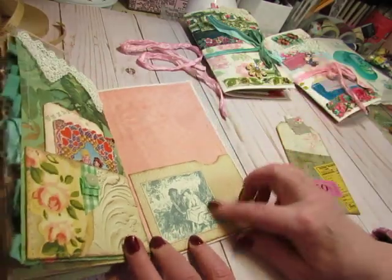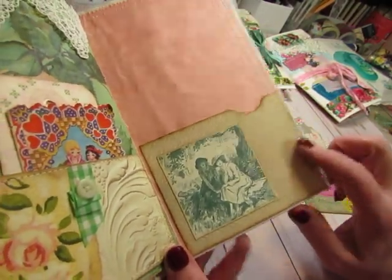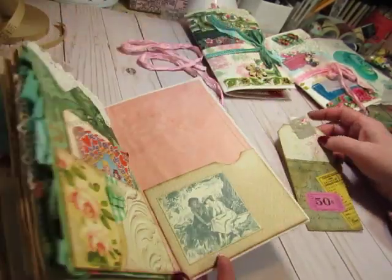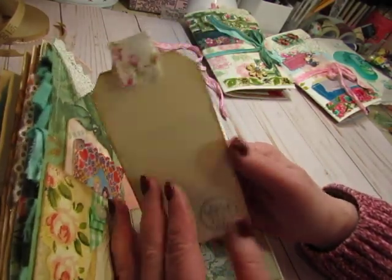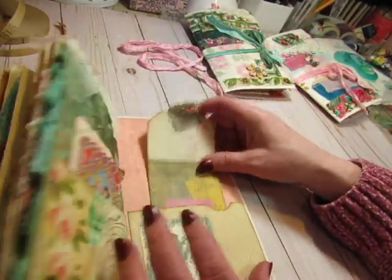And then I just made this pocket real quick this morning. Made the same way as this, except I just glued that cute little image on there. And this is a tag that was in my stash, a collaged one. I think I cut it from a master board that I made. And I just stapled little scraps of fabric to the top.